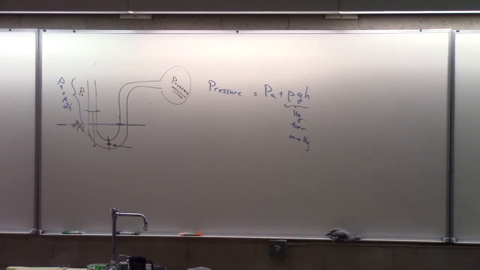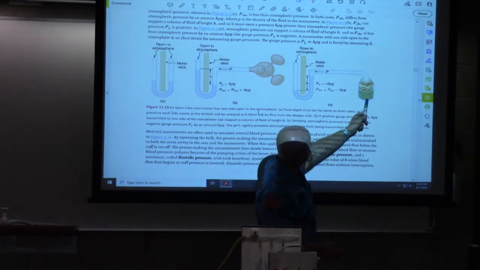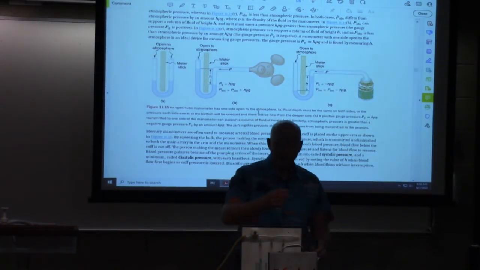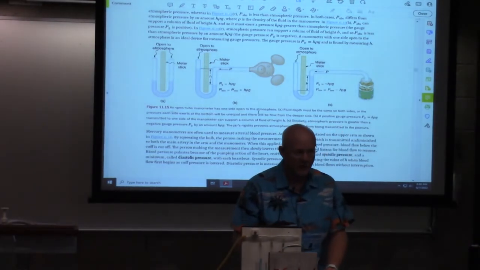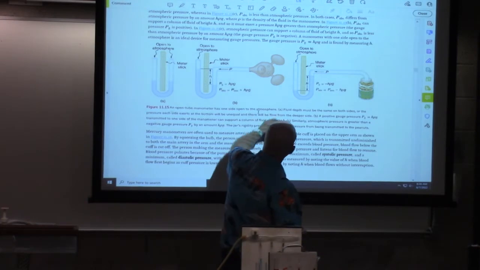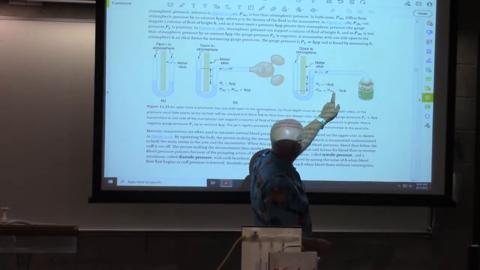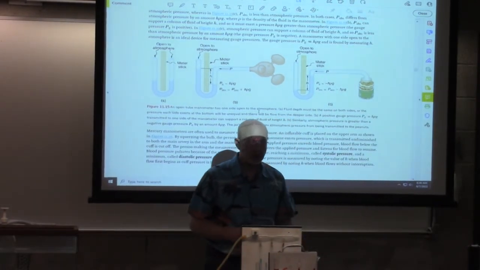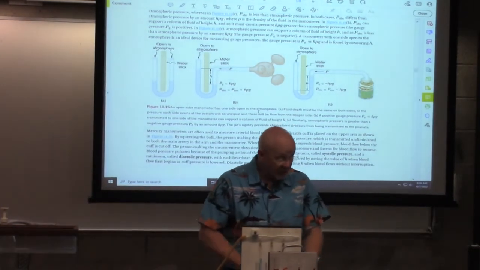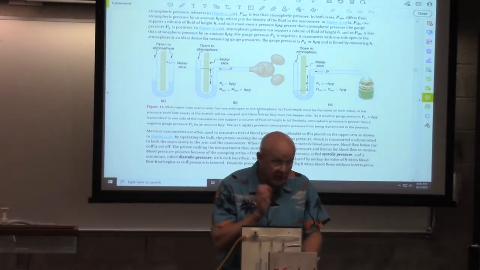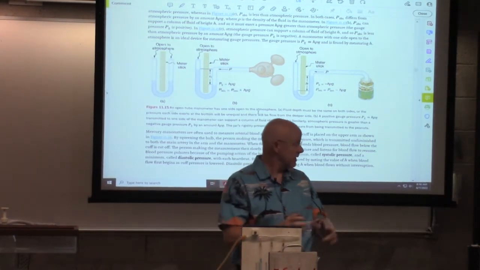And in fact, we could have the opposite, right? We could have something that is what we would call a vacuum. In other words, something that is lower in pressure than the atmosphere. So in this case, the atmosphere pushes the mercury this direction. And so we would say it has a negative gauge pressure. It is something lower than the atmospheric pressure. But this is my way of saying we're going to use millimeters of mercury or torr quite a bit in measuring pressures, especially in section 9 of this book.